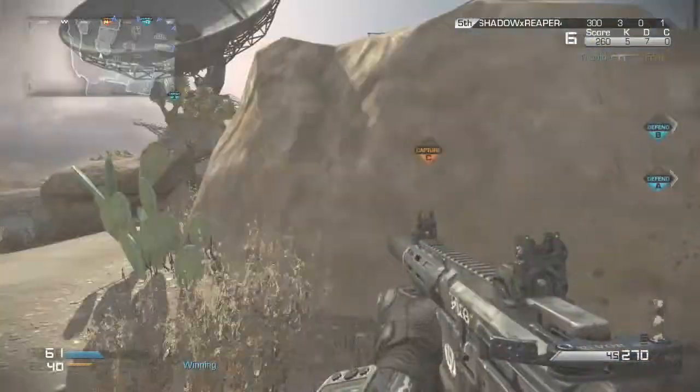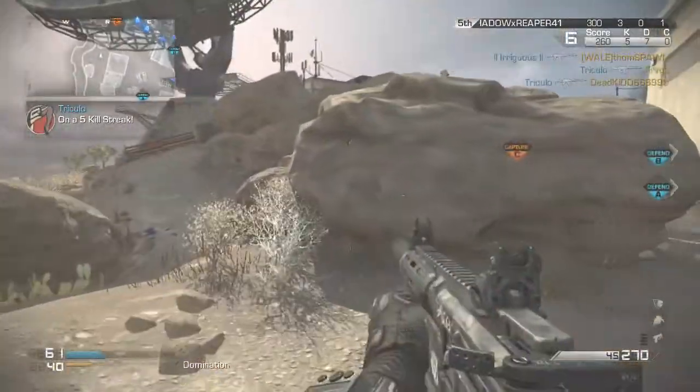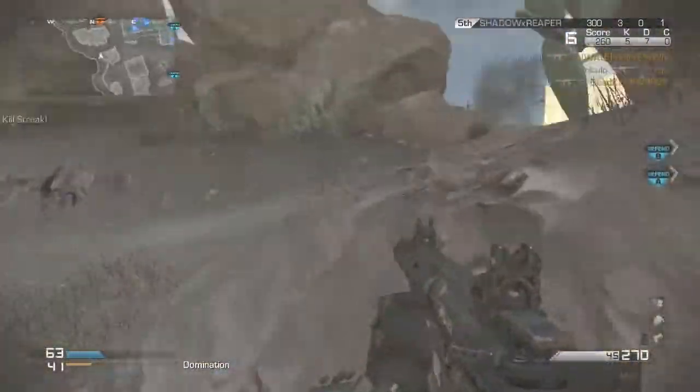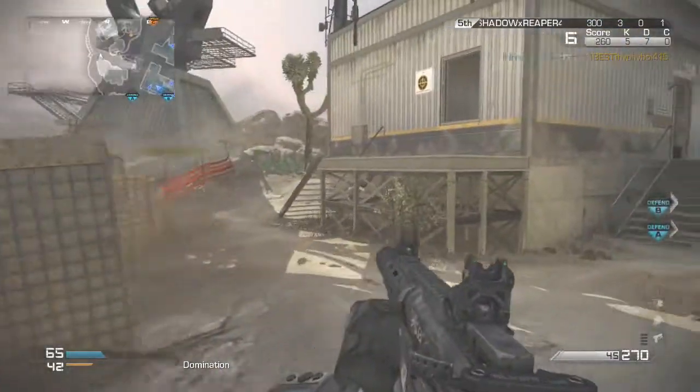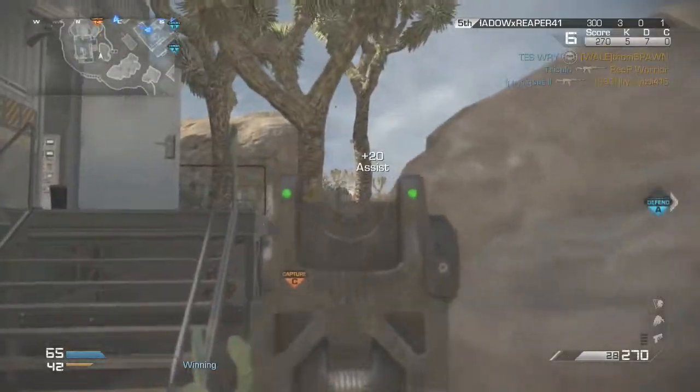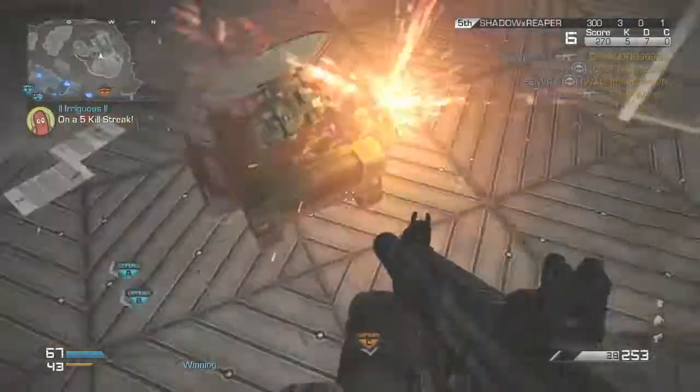Strike gameplay for you on the map Overlord, and I've got to say right off the bat, I'm really loving Overlord. I think it's taken the place, number-wise, in my favorites. Probably one or two, Whiteout and this map compete with each other. I understand it's basically a brown map, but the way it plays and its layout, I love a lot more than the other maps.